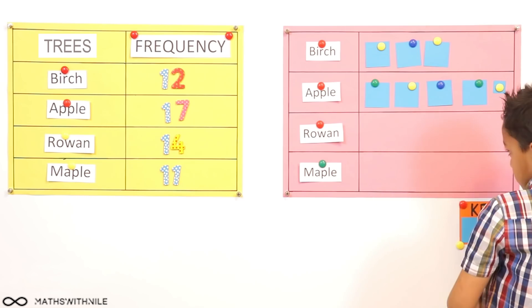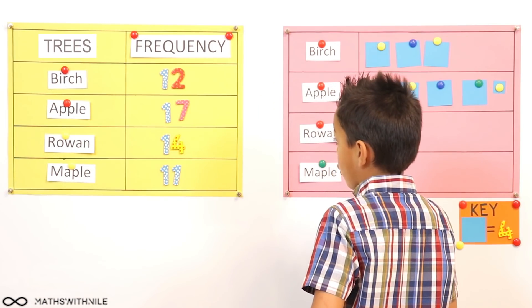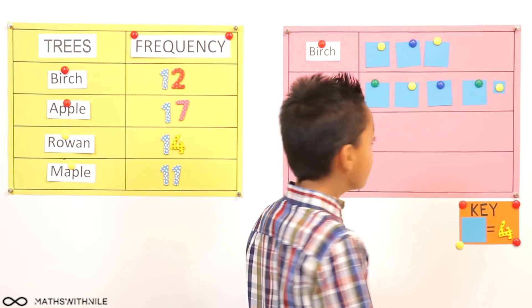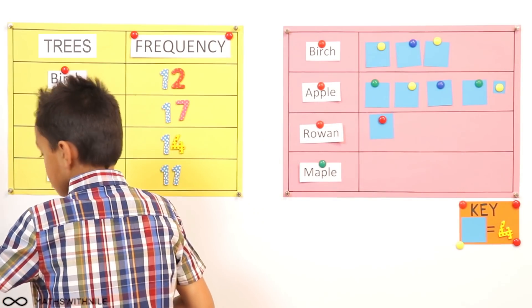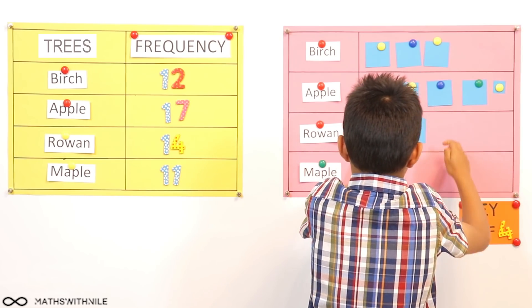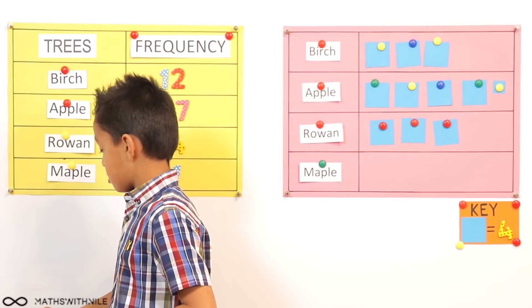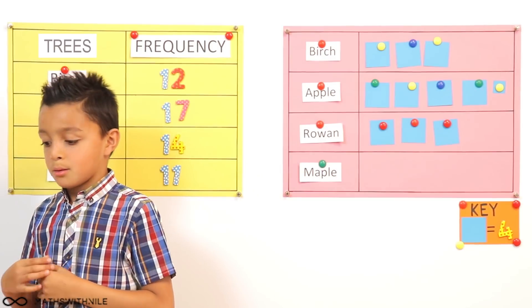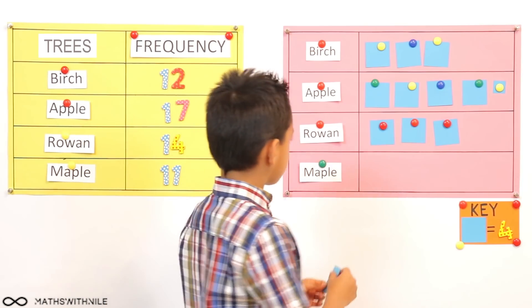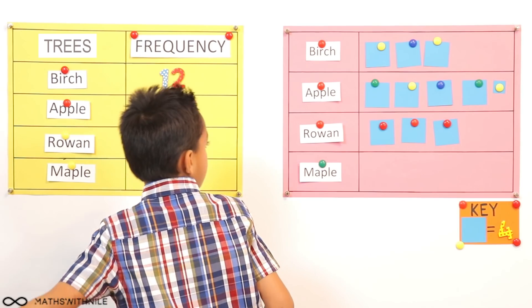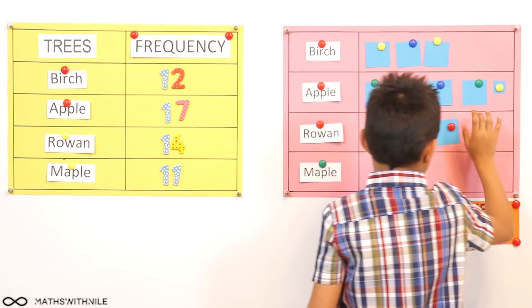Okay. So what about Rowan? So can you start again putting one square at a time? Okay. And the Rowan needs to have fourteen trees. So, four, eight, twelve. So how many more are you missing? Two. So what's the fraction of the square? One half. One half. Or two quarters. Or two quarters. Okay. So put it on. So can you just count that up for us again? Four, eight, twelve, thirteen, fourteen.